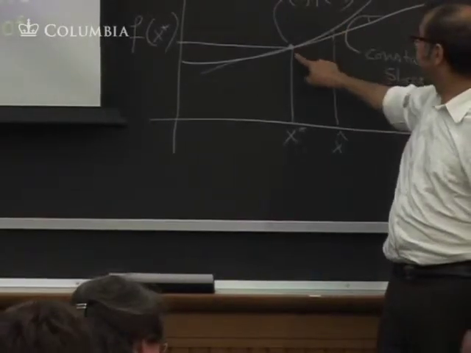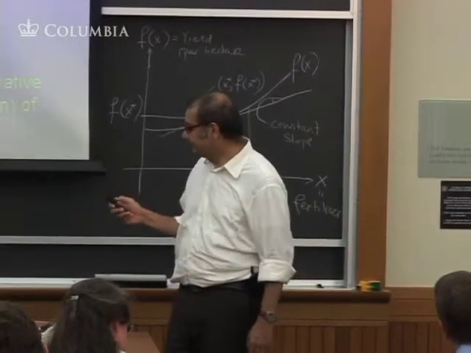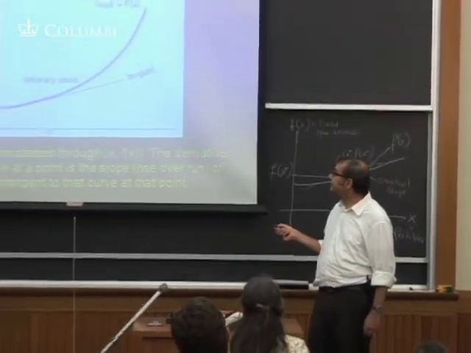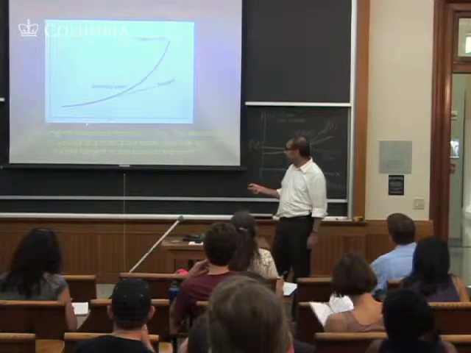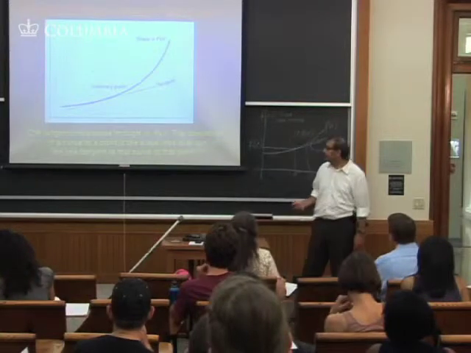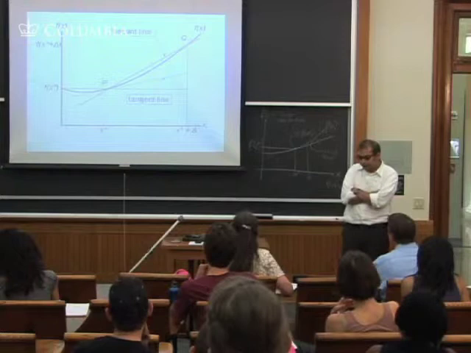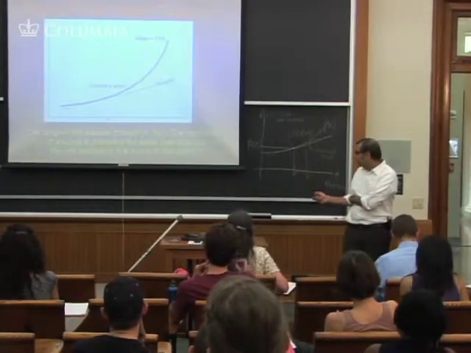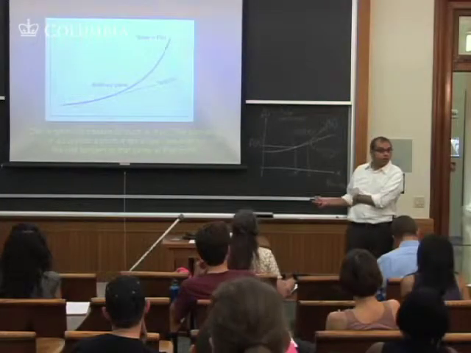I drew a tangent line at a particular point x star, f of x star. On the screen I've called this point x, f of x — because x star could be anywhere. There could be an x star here, there, or anywhere along the curve. You can think of any of these points as collections of x and f of x, and you could draw a tangent at any of those points, and that tangent would have a slope. If I wanted to describe the slope of this nonlinear function at every point, I could sit down and draw lots of tangent lines and compute the slope. People did that 400 years ago.